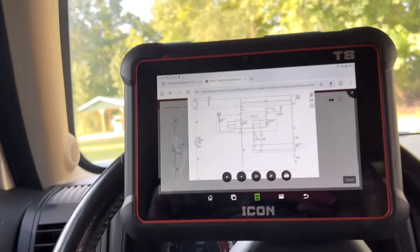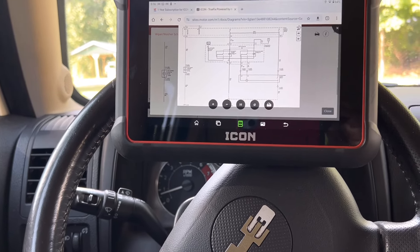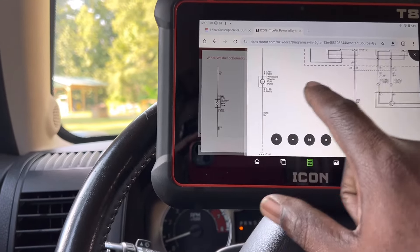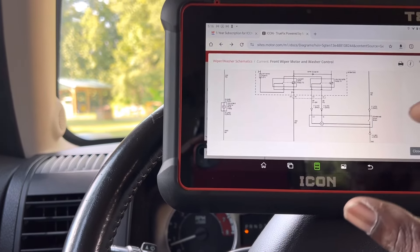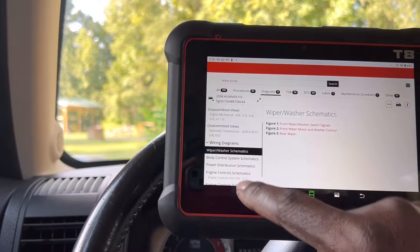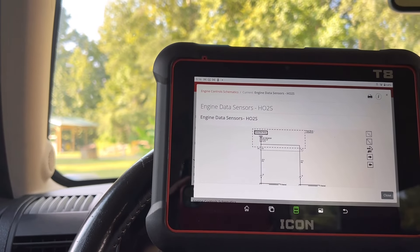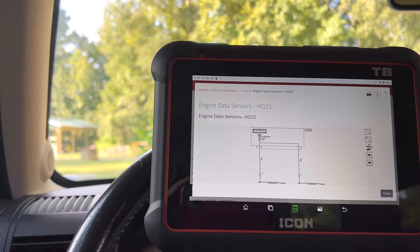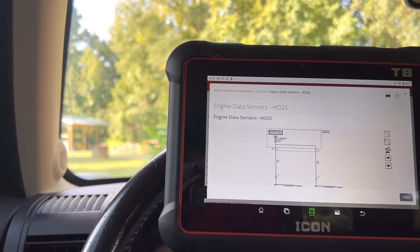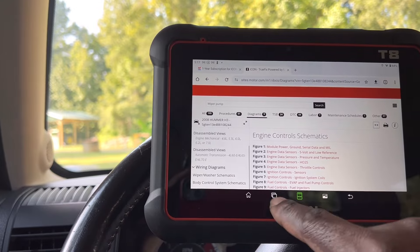Because it's running on the T8 tablet, it's still easy to print the stuff out. But there's really no benefit unless you're just in a jam and don't have a computer and want to look up stuff on the tablet while working on the car. When I'm looking at wiring diagrams I want to be on a computer where the screen is bigger and I can have multiple windows open. The limitations here are that you're getting generic wiring diagrams - it's not going to be as robust. They don't show as many components on the diagrams as AllData does - AllData had a lot more components, data, and a more intricate breakdown of the schematic.